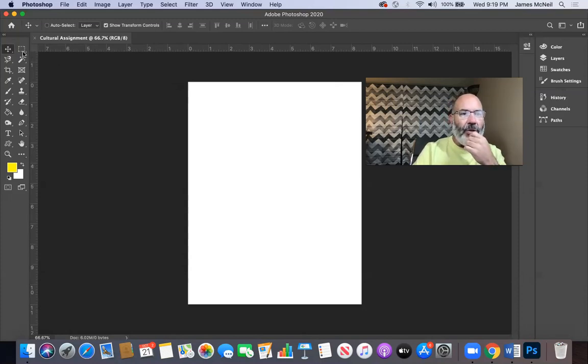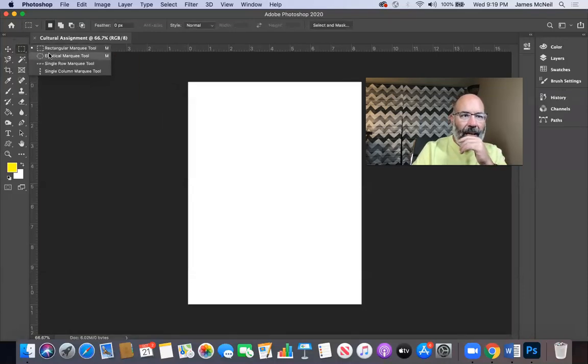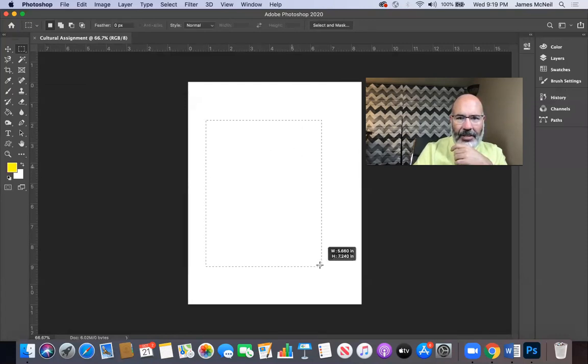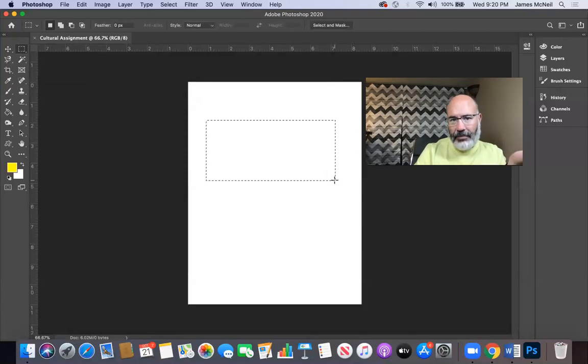Let me explain. So the second most popular tool is the selection tool. And we have selection tools that come in a wide variety of shapes and sizes, but most commonly we have a rectangle. And so if I click and I hold the mouse and I start to drag around the mouse, you will see that I can create a dotted line square of whatever size I want. Voila. And I let go and it stays the same shape.